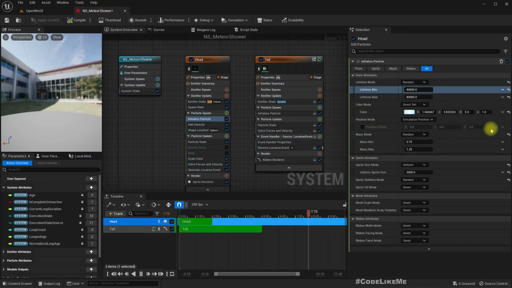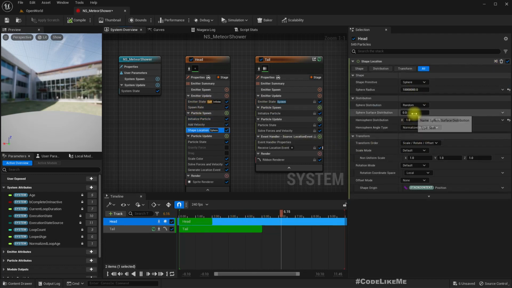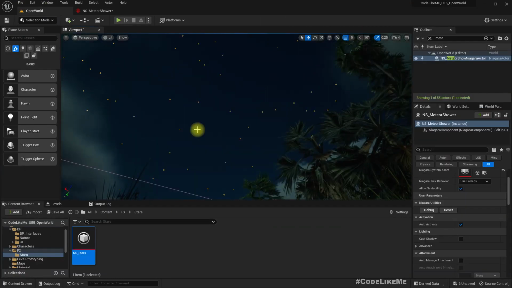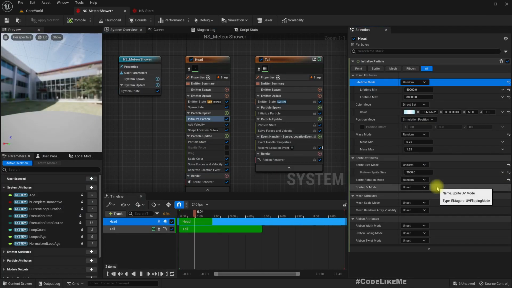I think I forgot one more thing. Here, sphere location, we need to set surface distribution to 1. Okay, still not visible. Oh, sorry, I've been setting the lifetime. That's not what I should have set.